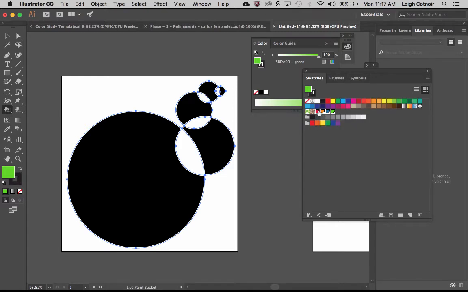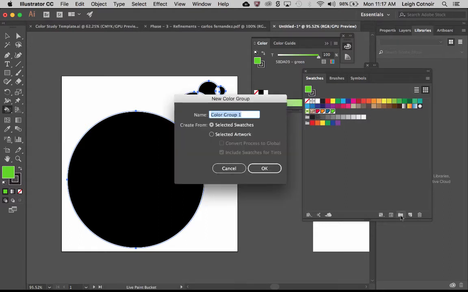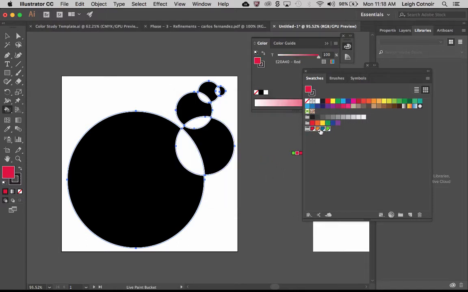Okay, and I've got these 4 swatches right now, and I can take these and throw them into a group, like right here. Let's go ahead and highlight all 4 of these new swatches. I'll click on that. Sorry, I'm not going to drag it there. I'm going to click on that, and where it says color group 1, I'll call this tetrad, and you can call it whatever. We'll just say tetrad P2, for project 2 or something like that. Then it puts it in a color group, and if I hover over this, it'll tell me that it's the tetrad for P2, which is really nice, and so I can use these 4 colors.